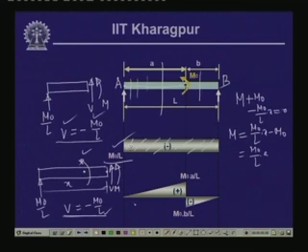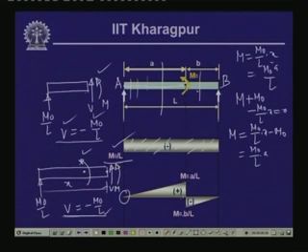Now, looking into the bending moment over here for this segment, M is equal to M0 by L into x from here to here. So, up to this particular point x is varying linearly. When x is equal to 0, the bending moment is 0. When x is equal to A, the bending moment is M0 times A by L. So, this is the value of the bending moment over here.